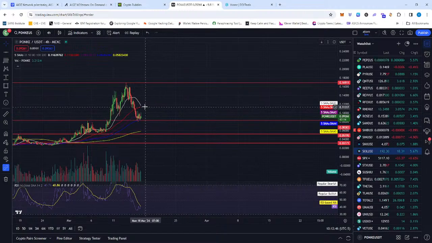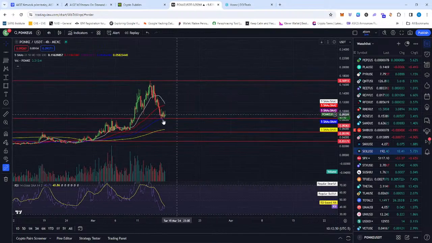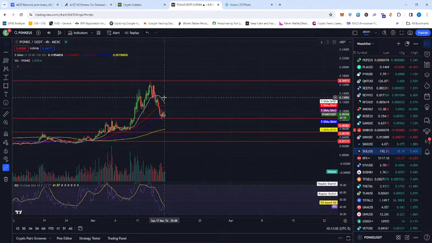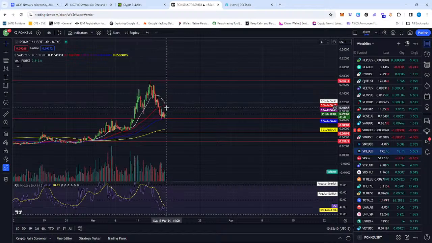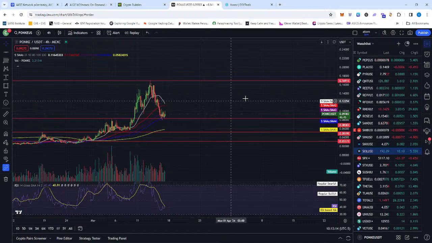Now, you'll notice that the coins run with the 21. So when the 21 average moves, you see the coins move either upward or downward. When the 21 average moves down, you see the coins move down. So the 21 average is the major indicator in the movement. And when you get those crosses, the golden cross across the 50, and then when you get what's called a death cross, when the 50 crosses the 200 downward, that is a major sell indicator.